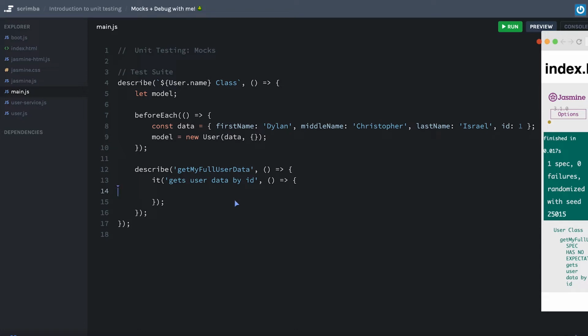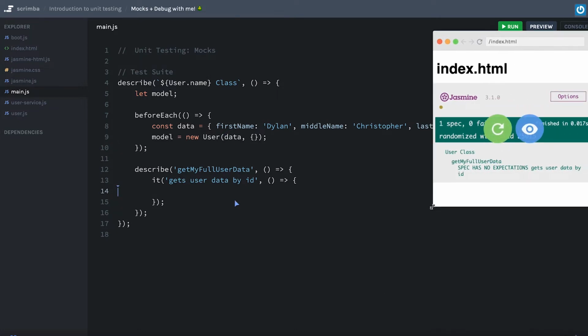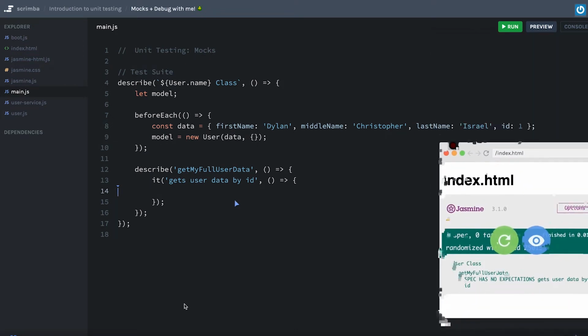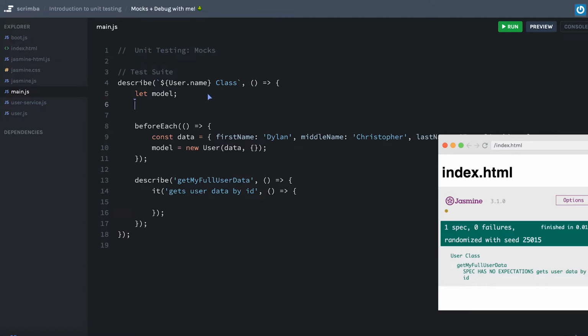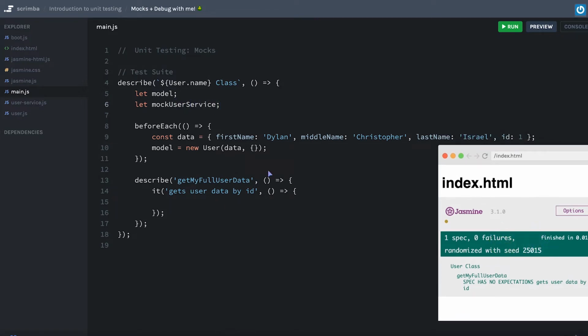And you might be saying, well, why don't we just use a spy? Spies work, and it would work in this instance, but as you go and you work with more and more complex pieces of the application, you'd be creating spy after spy after spy. And really, a mock here is going to mock out what we need. And so I wanted to build one from scratch here. So let's go and we'll create the mock user service. And typically this would be in its own file, but here we're just going to create it locally and start thinking about how we might actually test our object, right?